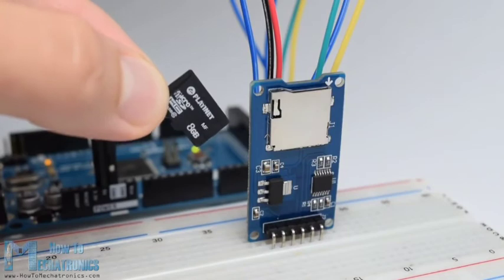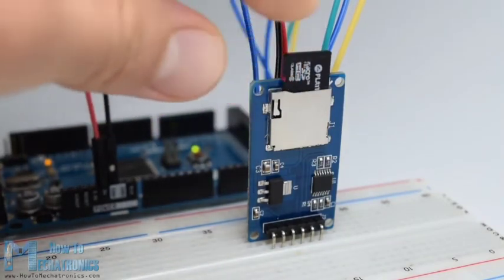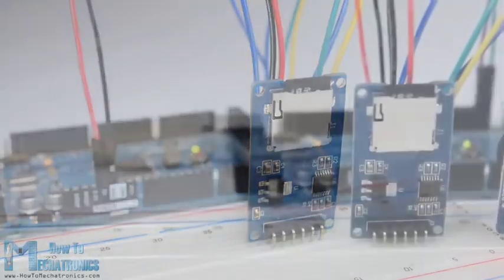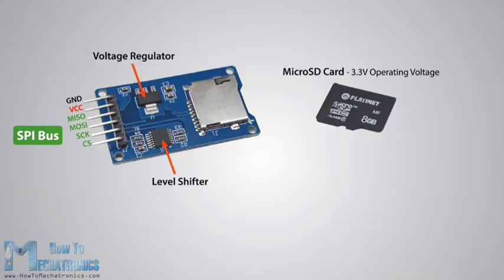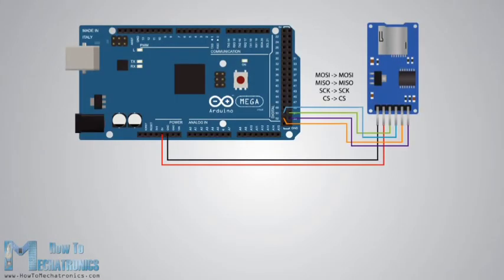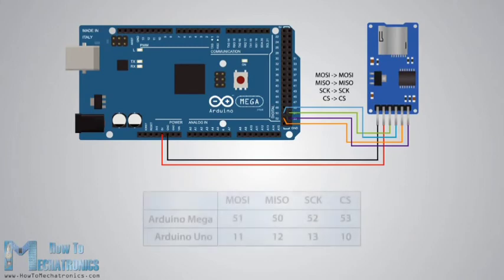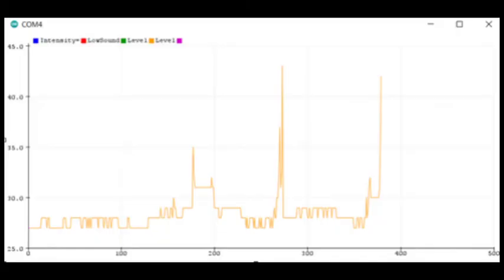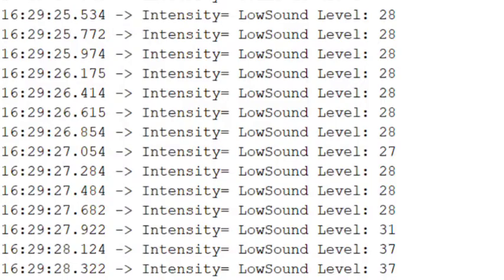We have used the SD card module, which allows us to communicate with the memory card and write or read the information in it using the SPI protocol. It is a non-volatile memory in which you can store still images, videos, files, etc. We have plotted the sound level intensity of the stored values in the SD card. It operates in the region of 4.5 volts to 5.5 volts.